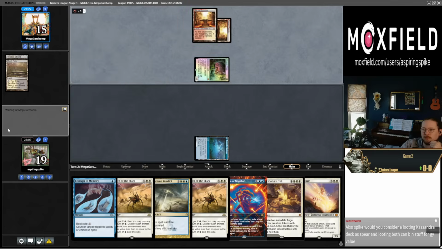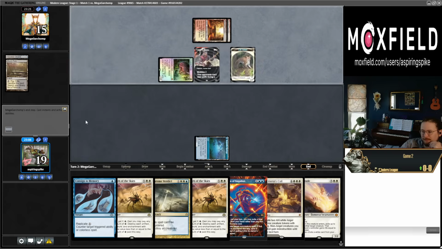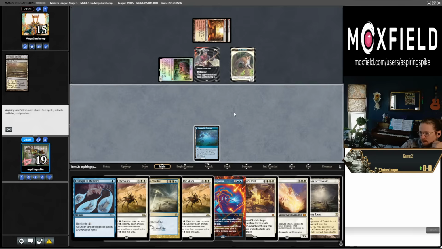Although, of course, Cassandra is mostly going to be a hammer card, right? It's just not. It's so unlikely to ever be more than that.